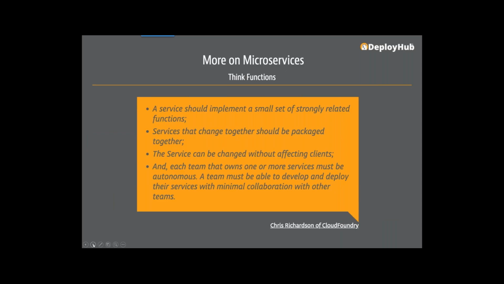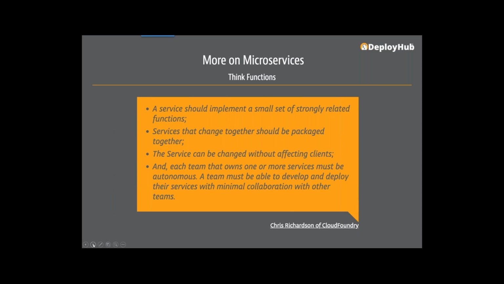When you think functions, Chris Richardson has written quite a bit on microservices.io, which I highly recommend you take a look at. And he talks about microservices and what they are and how they should be managed. First of all, he says a service should implement a small set of strongly related functions, and a small set is key. And services that change together should be packaged together.